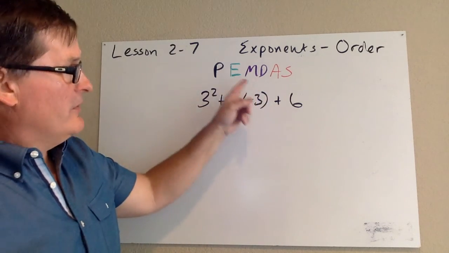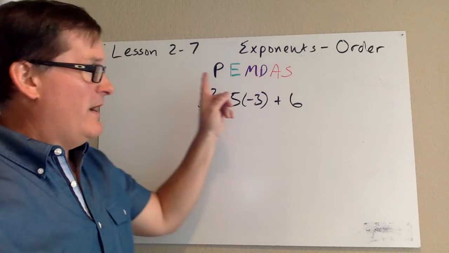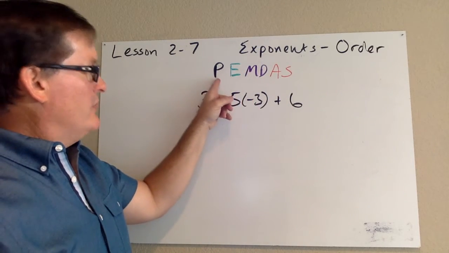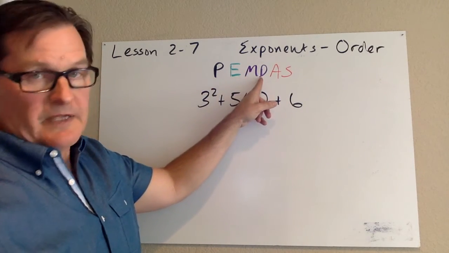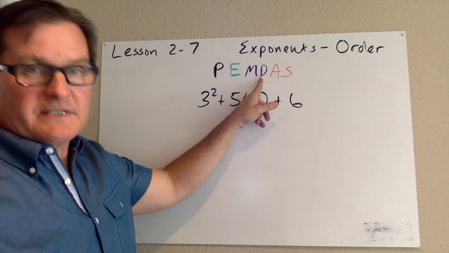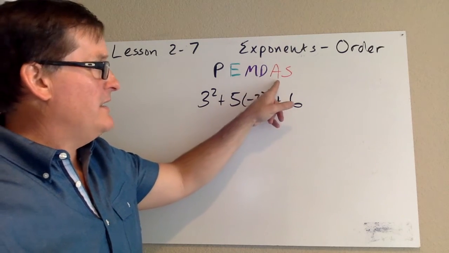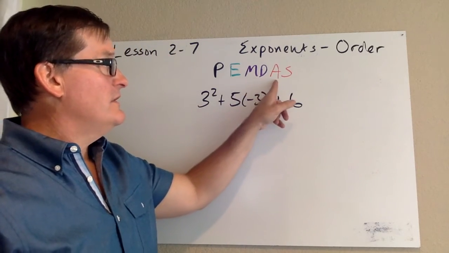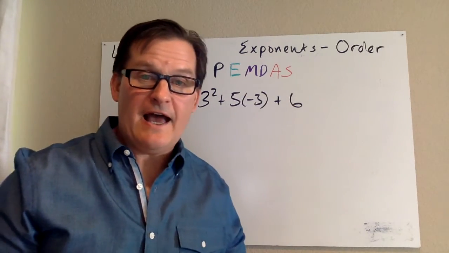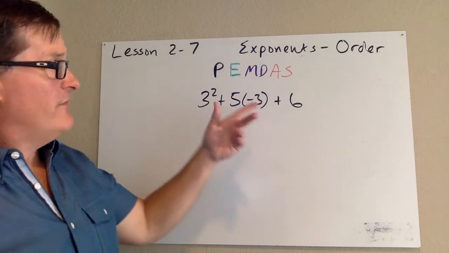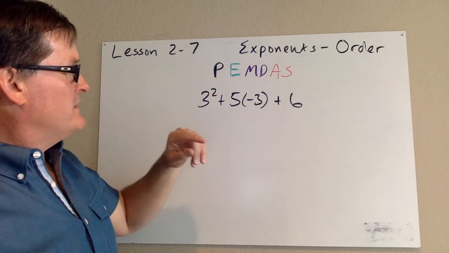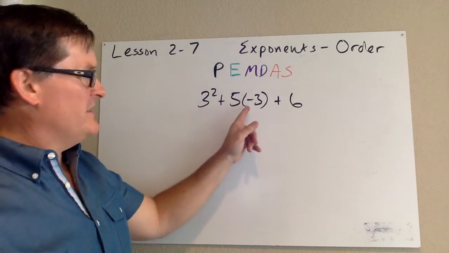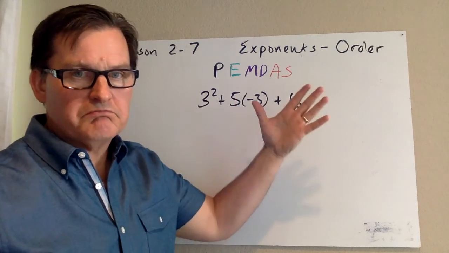So following the order, anytime I have to do order, I usually write this out just so I remember. Parentheses, exponents, multiplication, division happen at the same time we just talked about. Addition and subtraction happen at the same time, but MD comes first, addition and subtraction comes last. So following the order carefully, first we look at parentheses. There is a parenthesis here, but there's nothing to do, so move on.